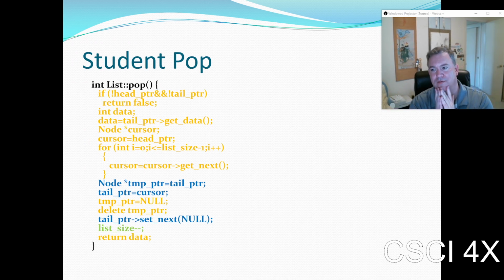I'm going to go ahead and pause the stream again for several minutes, and I want you to really go through this and see if you can spot how many errors there are in this code and what is going to happen when this code runs. Okay? If you have to sketch out an example linked list, 3 or 4 elements in it, and really run through it. I'm going to give you guys 4 minutes to look at this code. Okay? And just any observations you make, just post on chat channel.